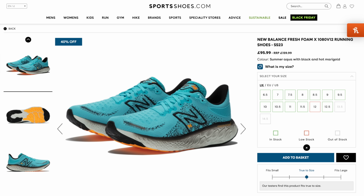For £160 for this, please don't waste your money. There's some much better options. If you are a big fan of the 1080, buy one of the previous ones. They're all fantastic shoes, really great, fantastic daily shoes. But for me, the 1080 version 13 was a really big miss.